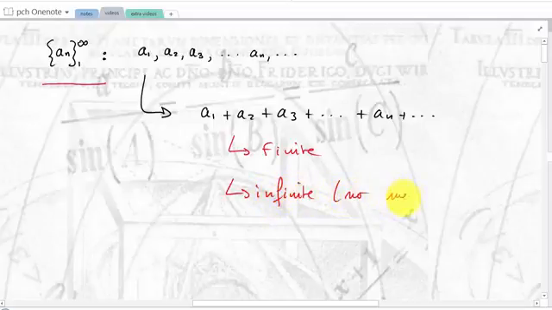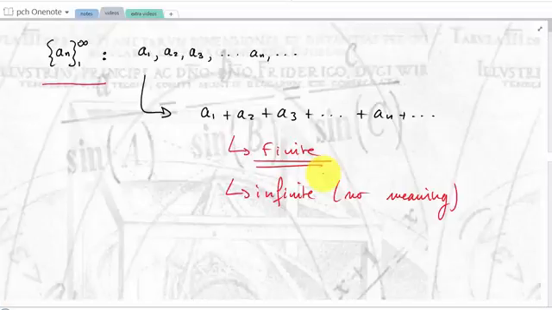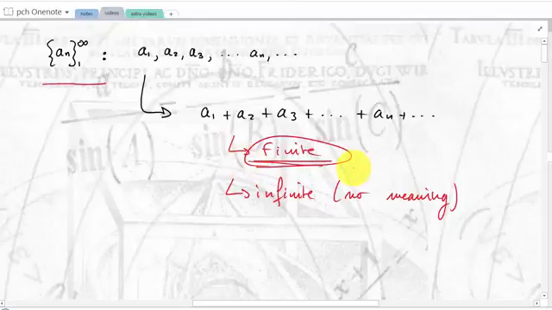Well, to have a meaning, this sum must be finite, okay? If the sum is infinite, it doesn't have a meaning. That makes sense, right? If it is plus infinity, then the sum has no meaning. So to have a meaning, the sum must be finite. It must be a value, a number. If the sum is finite, there are many questions that follow now.